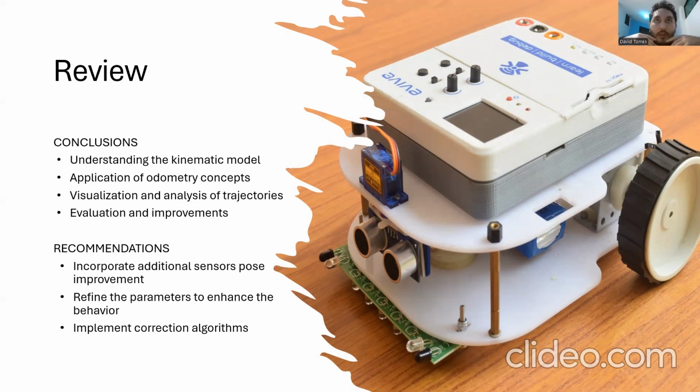Now we can make some adjustments in our model to be closer to what we expect the robot movement should be. For this reason, we recommend using some extra sensors that will help us with those estimations. We also recommend trying different values in our mathematical models, so we can be closer to reality.